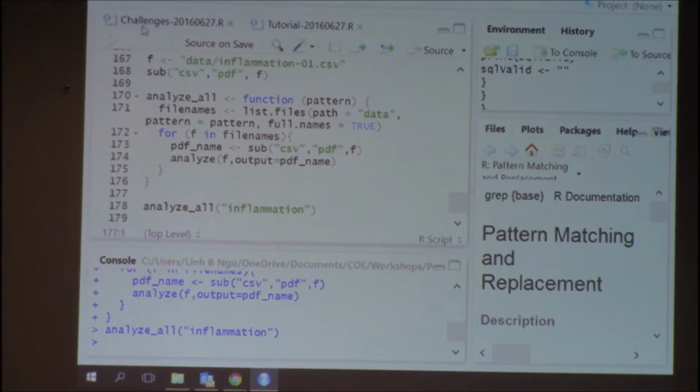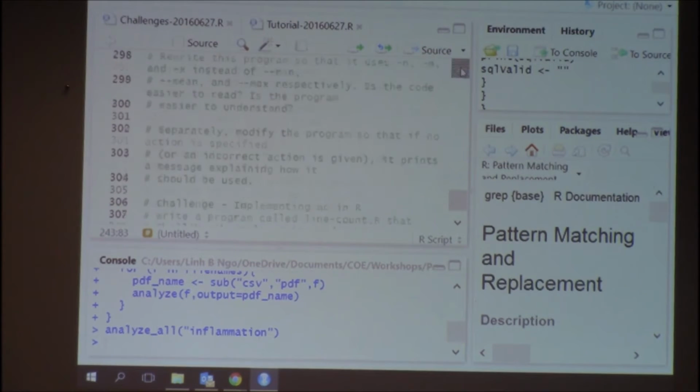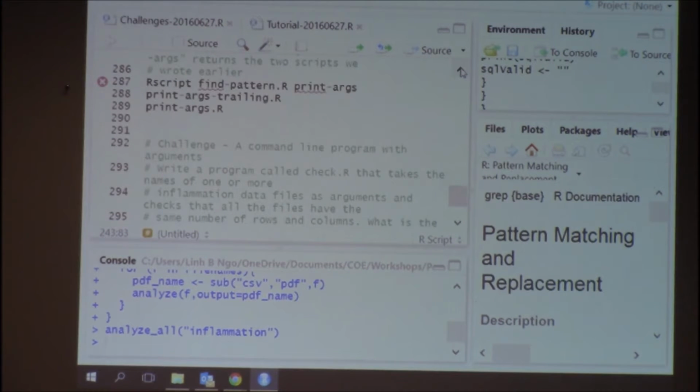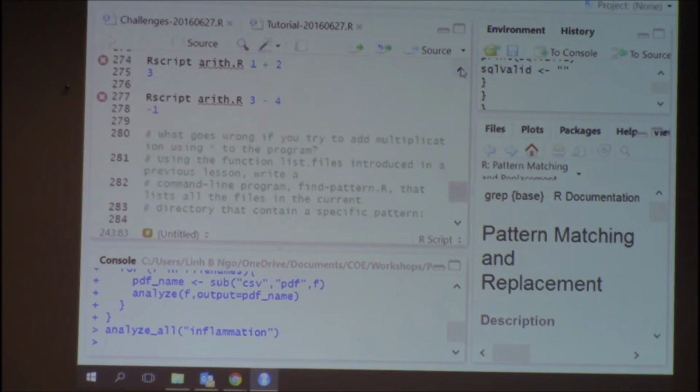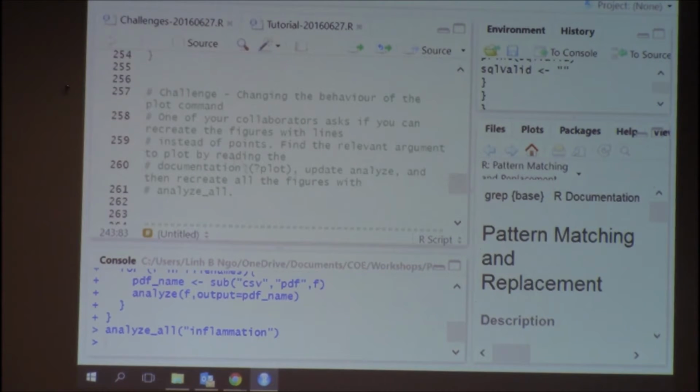So let's do another challenge on this to change the behavior of the plot command.